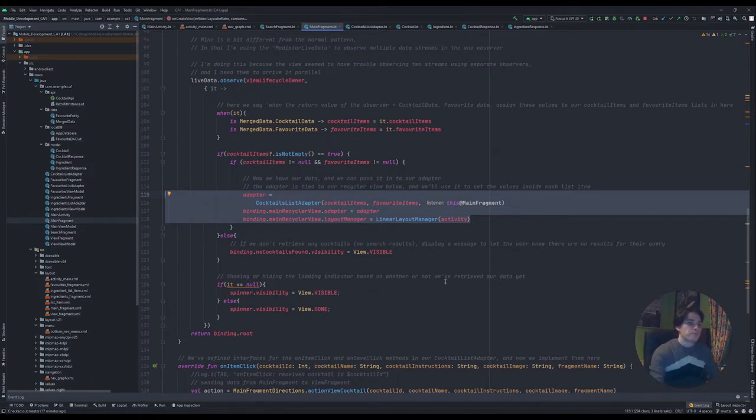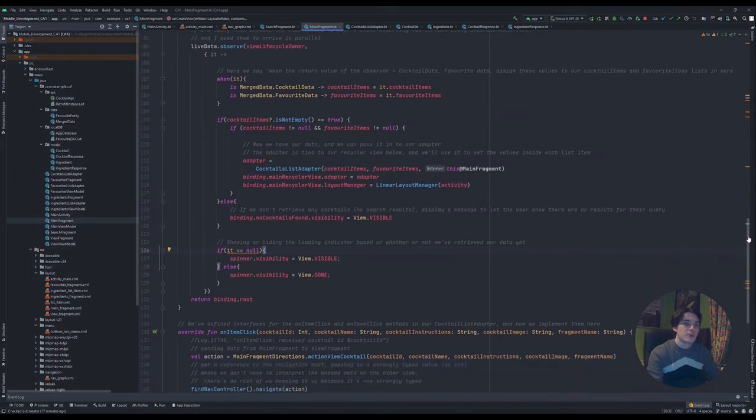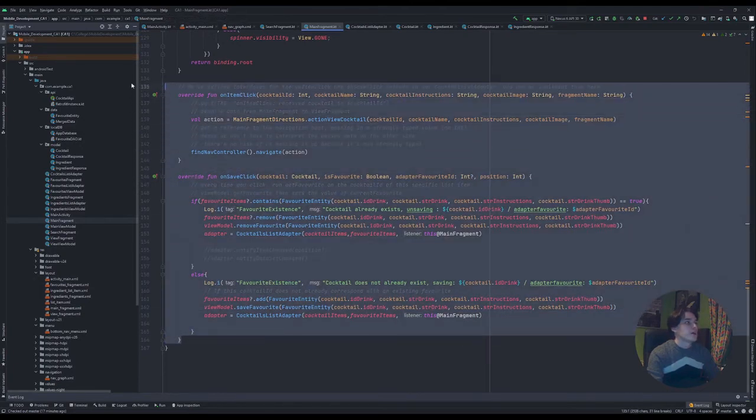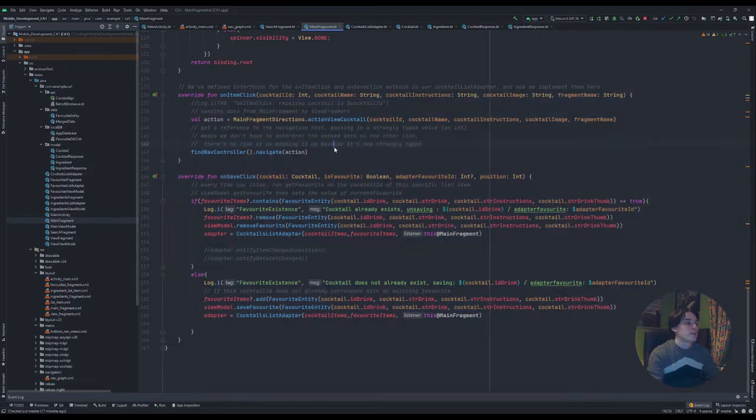And then down the bottom, those interfaces that I was talking about, we actually implement them down here. So our on item click, we're implementing that from our cocktails list adapter, and in there we're just defining our action to pass in all of our cocktail information, then navigate to the next page.